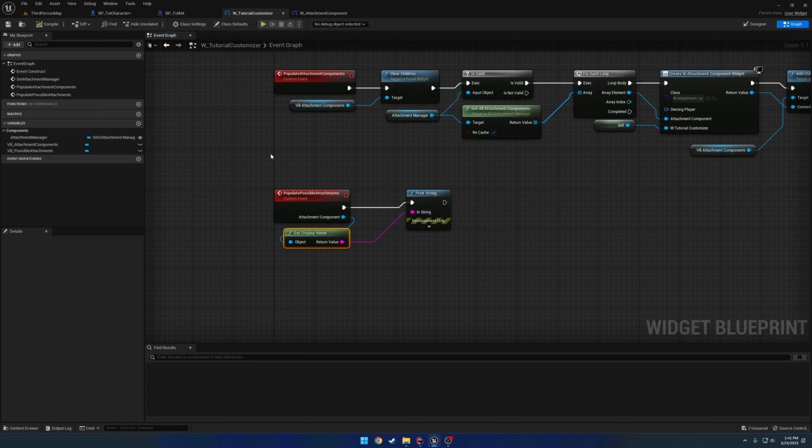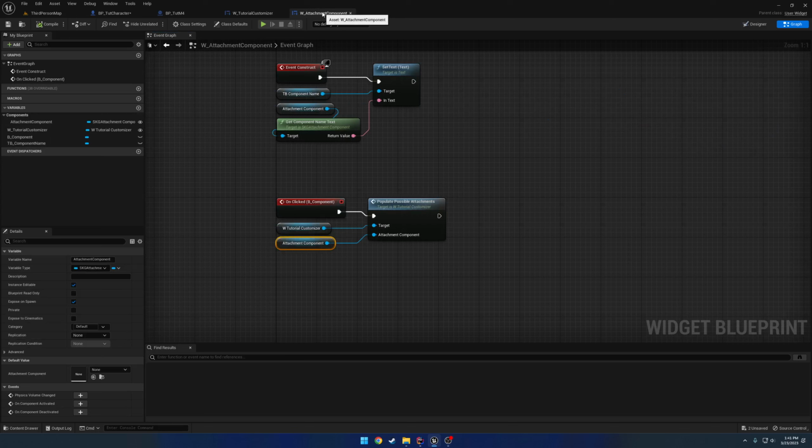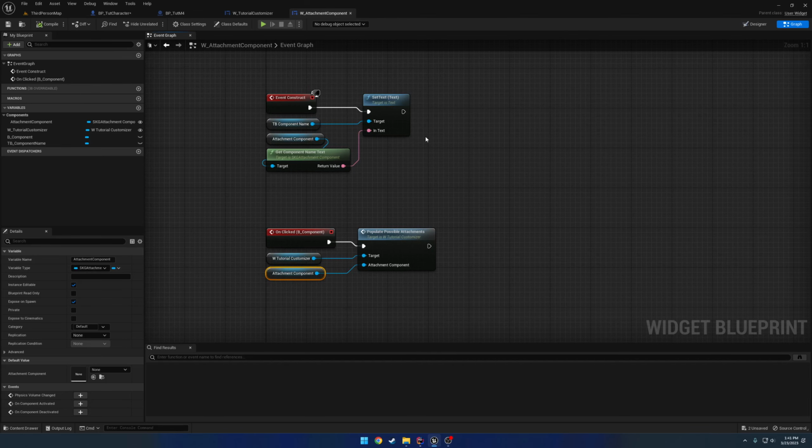I'm not really sure what else to say, but in the next video we're going to probably wrap this up so that we can have the possible attachments as well. That's going to be the exact same concept as the attachment component, where we create a widget that contains a button with maybe an image in it that represents the attachment. But anyways, I'll see you in the next one. This has gone on for 20 minutes, but we have the bulk of it already done. So I'll see you in the next video.